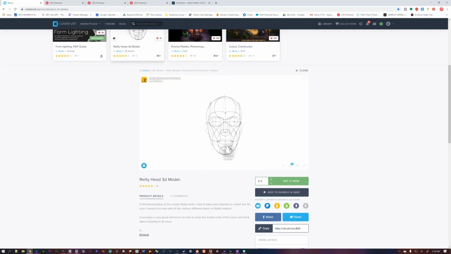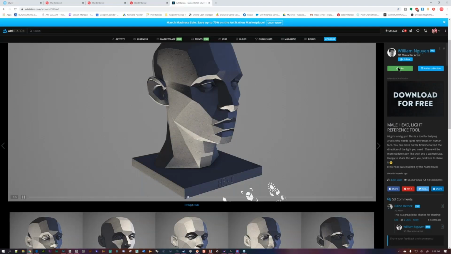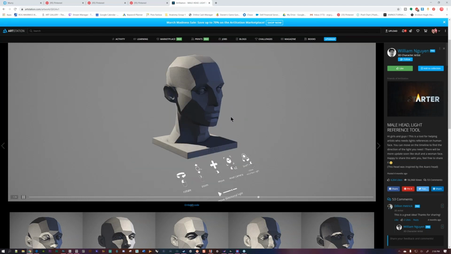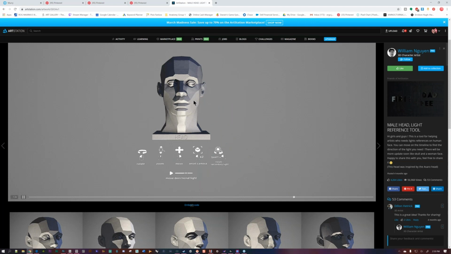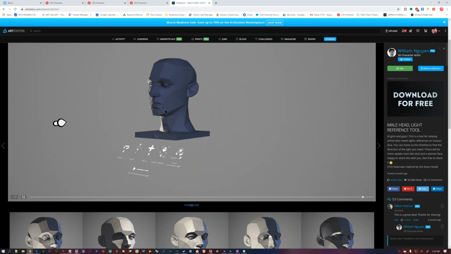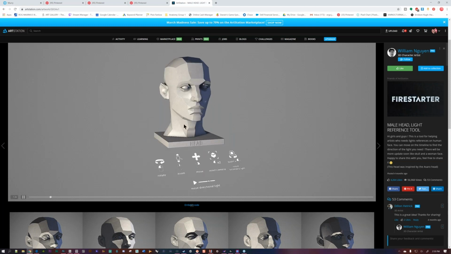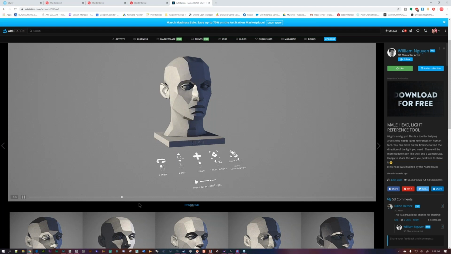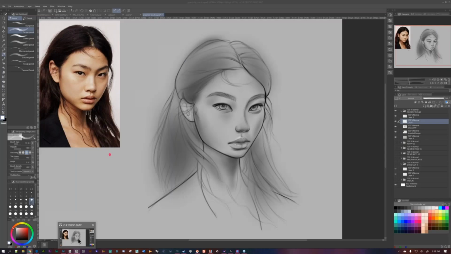If you have 3D modeling software, you can download this, that's great. But you can just look at it here, and it's free and you can just have it for reference. And then on ArtStation, if you find William Wynn here, he has this amazing reference that you can actually move around and change the lighting of. I can't remember the name of this head. It's a very famous diagram, actually his is a little bit different, but yeah, this is really great stuff to look at. And of course, the Loomis method and all that is good too.